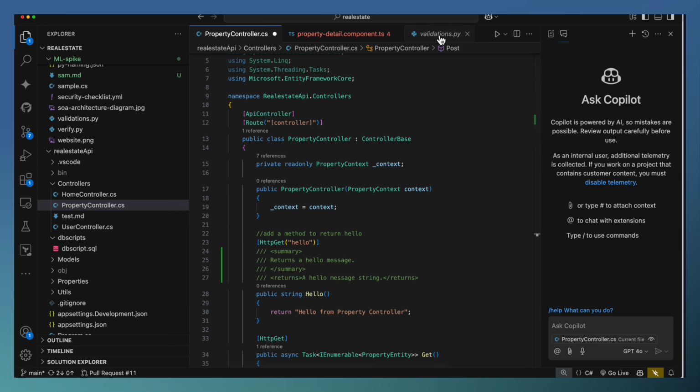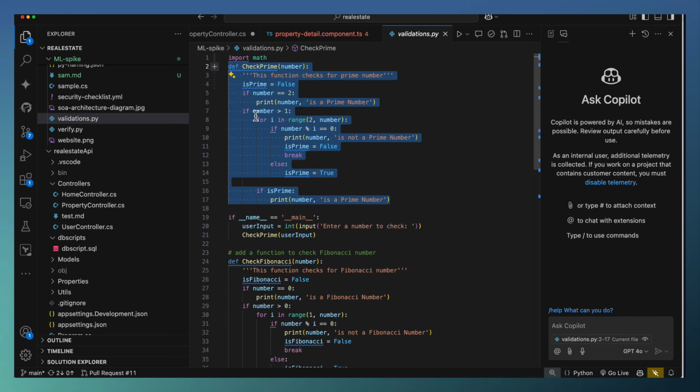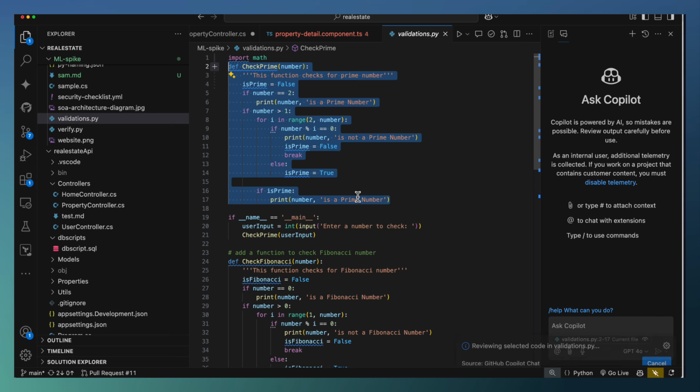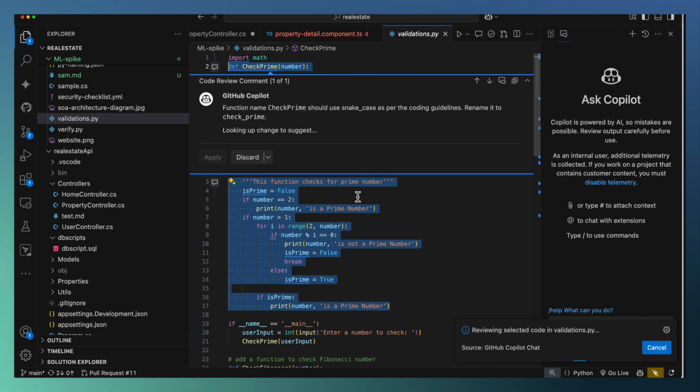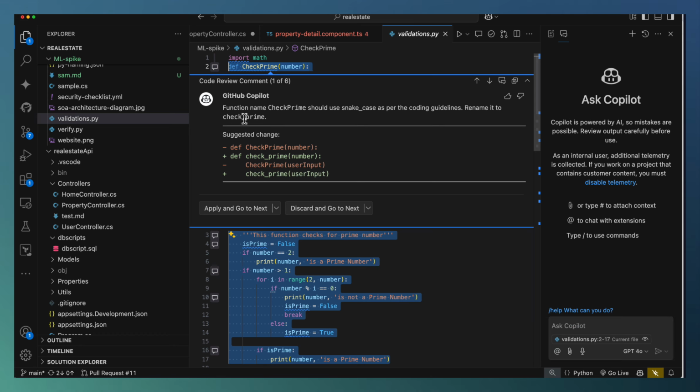Let us move to a Python code here. The first one is the prime number checking method. I'm asking Copilot to review and comment. For Python also we have two recommendations. One is that the function name should be snake case. You can see that it has changed to snake case, and also changed wherever we referred to check prime.